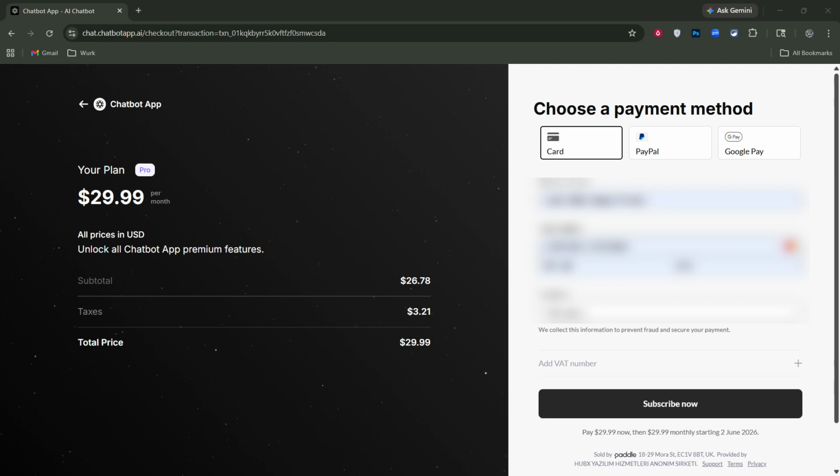If you see currency or billing period information, review it so you know exactly what you'll be charged and how often. Before finalizing, take a quick moment to review the summary. When everything looks correct, click Subscribe to confirm. The payment will process securely and you'll receive on-screen confirmation right away.